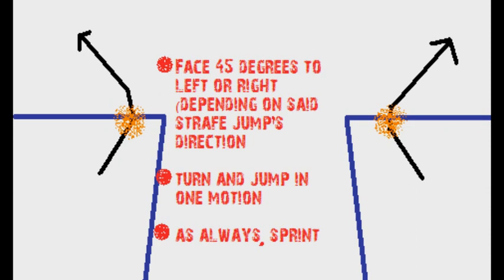Those are not actual buildings, those are just examples. Now if you're looking, the black lines are going to start 45 degrees looking in the wrong direction. And right before, I don't know if you can see through the orange explosion, right before their jump comes up, they turn, and they go the complete opposite direction, a 90-degree turn. Alright, do you guys see that?